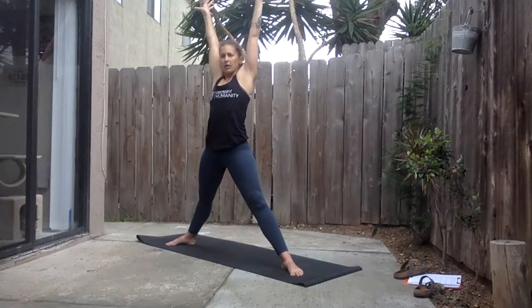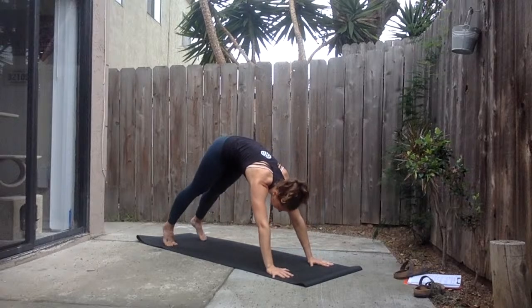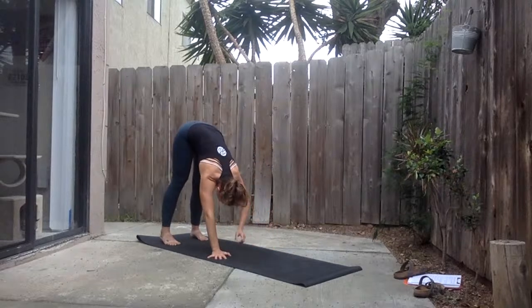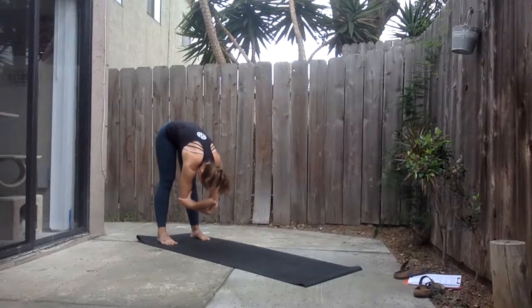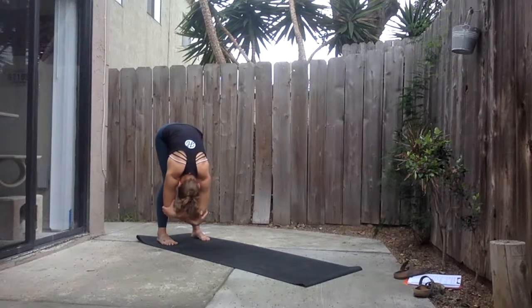And then on your exhale, we're going to come back into warrior two real quick, left knee bends. And then exhale, hands come down and go right to downward facing dog. Inhale to walk the hands back towards the toes. We're going to go ragdoll first. So soft bend in the knees, grab opposite elbows. You can sway side to side.